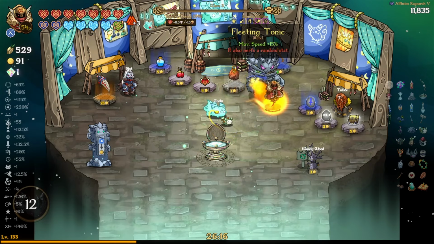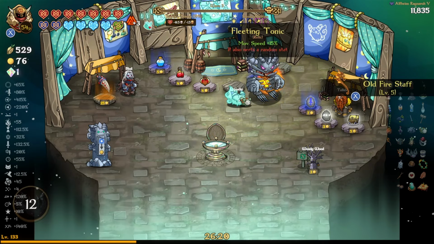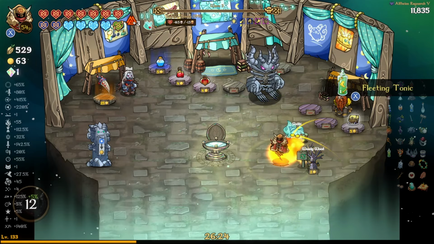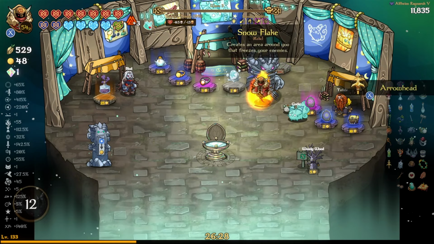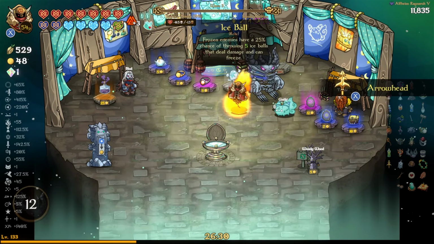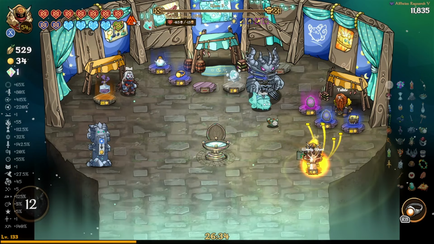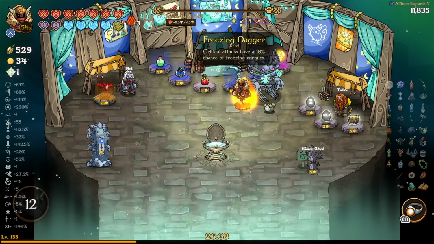Hey, let's go with the fire wand. What do we have here? Movement speed increase. Yes, take that one, take that one. And more projectiles. Creates an area around you. Nope, that's not very important for me. With 500 seeds, that's quite good.